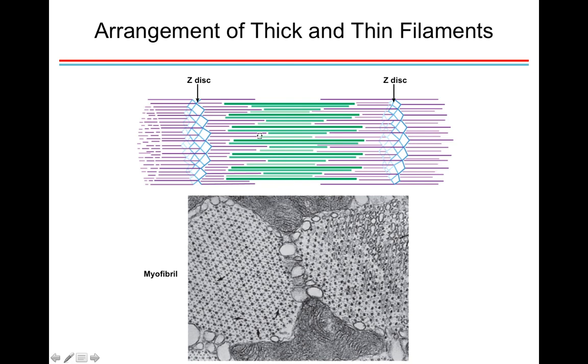So a lot of the pictures I've been showing you so far depicted this configuration where you have the Z disc, right, the purple actin, the green myosin, and that's showing basically the side view. If we look at a longitudinal view, you can actually see these filaments. A side view would be like taking this slice over here and orienting it 90 degrees, so we're looking at it from this direction. And you can just see all the linear filaments inside the myofibril.